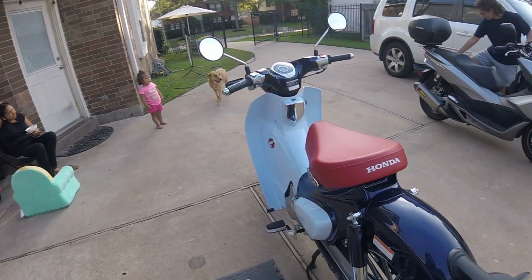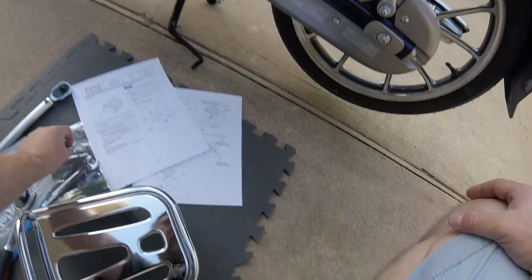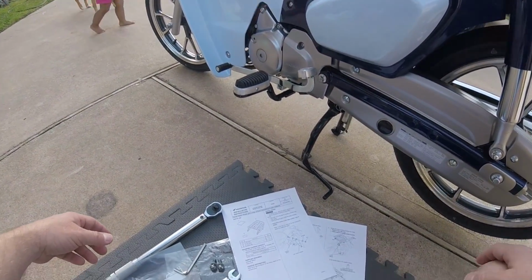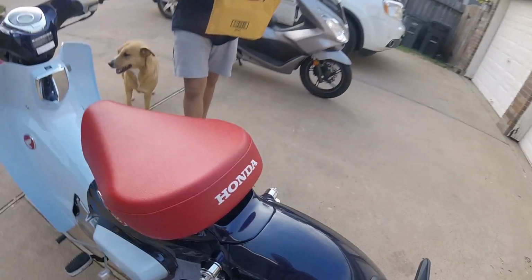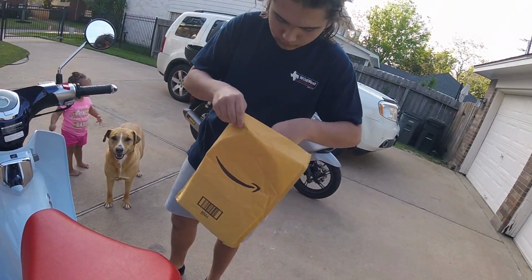My bar end mirrors should be here today. Amazon says they were delivered at 3 this afternoon, but I didn't see anything at my door. That must be it. All right, so I got bar end mirrors that are going to go on at the same time here. All right, so following their instructions, yeah, you can do the unboxing on camera here.